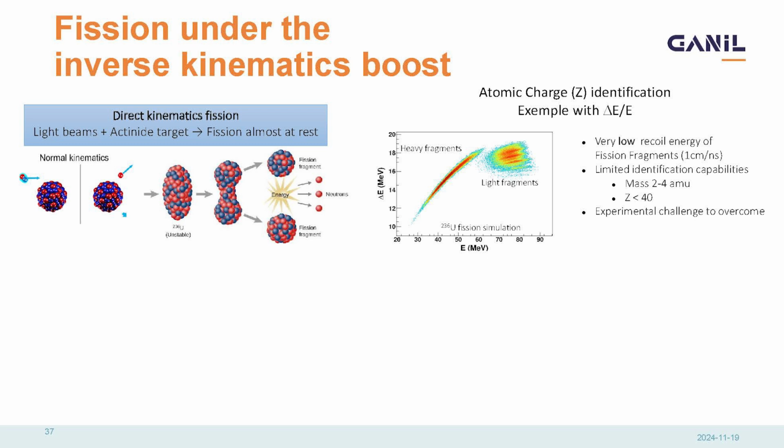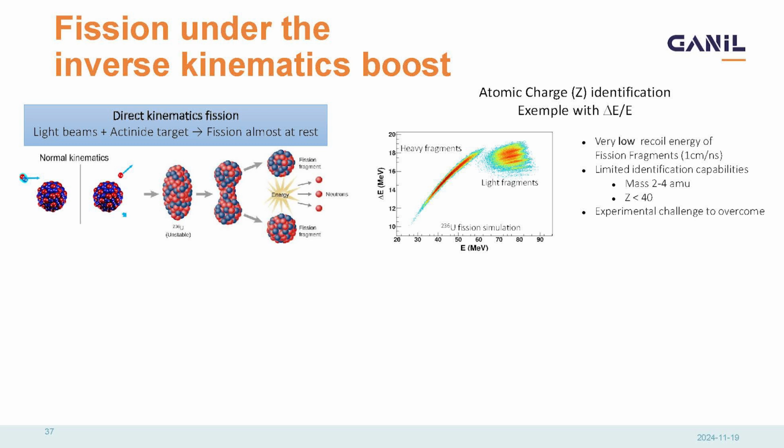So you have limited mass identification. Typically, imagine you have an ionization chamber filled with some gas, isobutane or something like that, at a pressure of some tens of millibars. And this is typically what you will measure in MeV in energy. So you have, let's say, 100 MeV available, something like that.